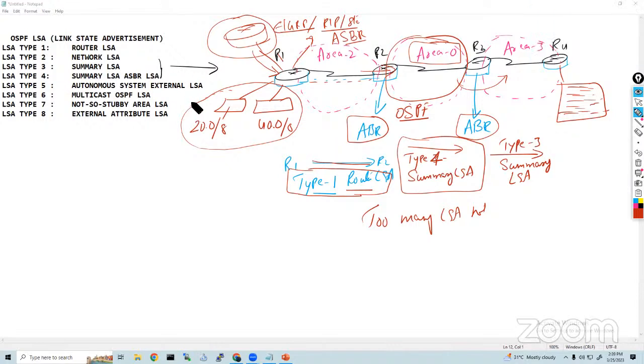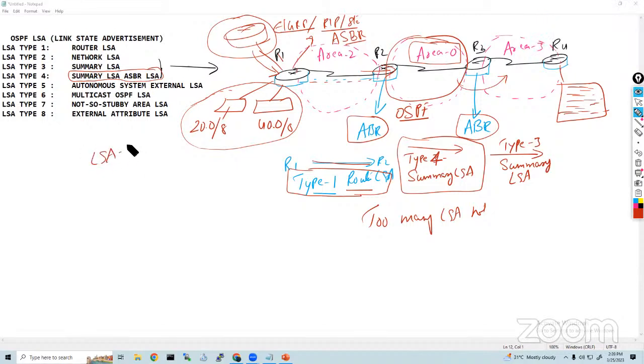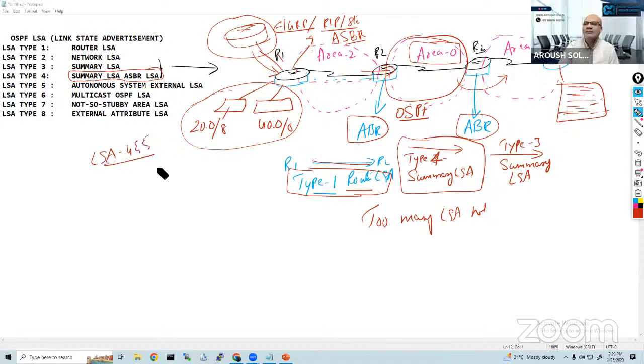Summary, for the ASBR. It is also a summary LSA. So first understand these two, LSA 3 and 4, both are summary LSA, guys. Here 3 and 4, both are summary LSA.